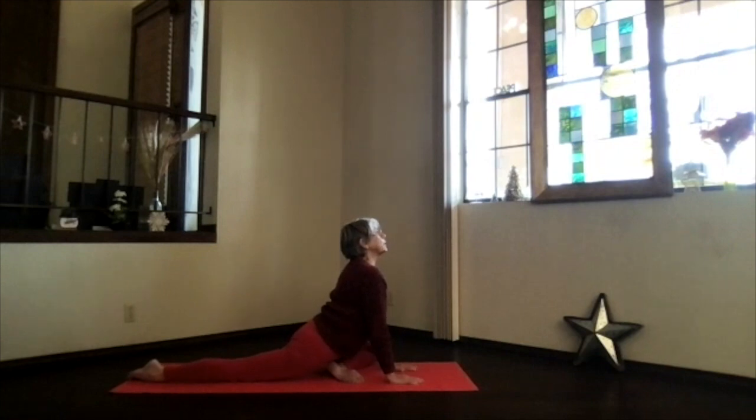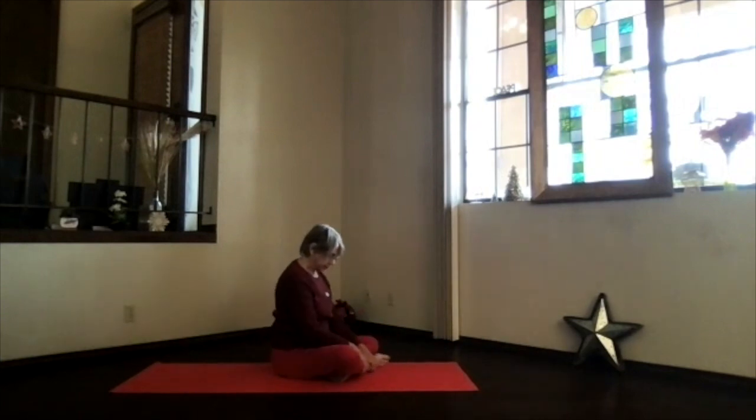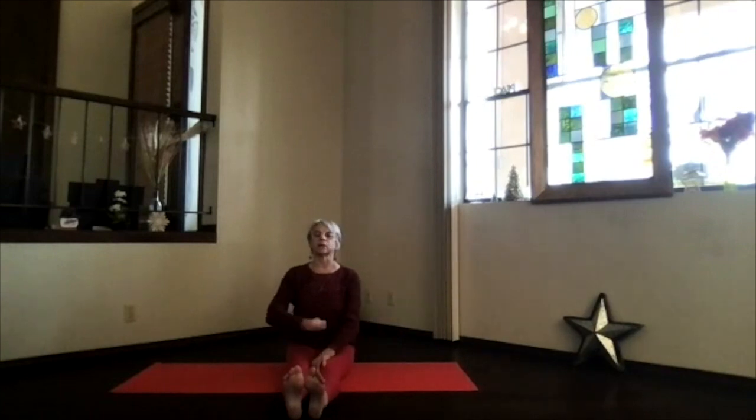Hips going evenly down toward the floor in whichever version you're in. Maximize or minimize — personal practice, just doing what's right for you and your body. Heart forward in whatever position you're in, shoulder blades always toward your waist. We're going to slide off to the side, bring that back leg around into a cross-legged position, then stretch forward and into staff position, sitting bones a little behind you. Keep breathing and allow yourself to align and feel those hips a little bit more energized and activated.